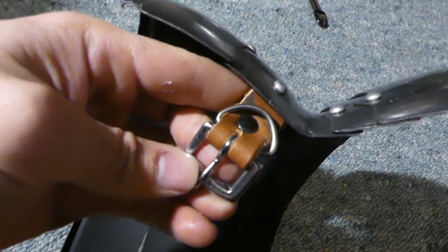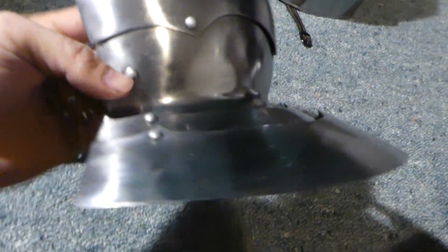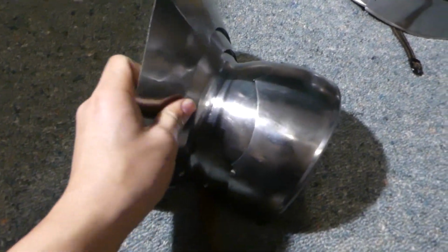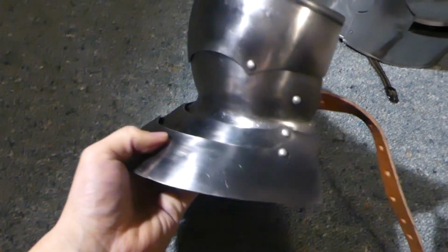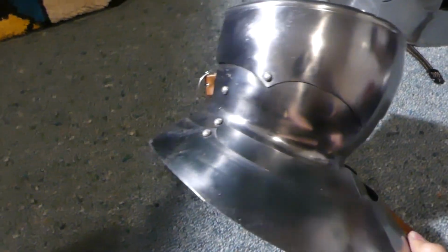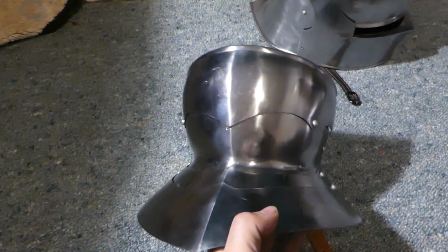So it definitely would pay to spend a little bit of extra money and get some padding in there so that you're not going to get cut up just from getting whacked, even with like a stick or something in the face. It would push it in. This is particularly quite worse on the Sallet itself, which has a sharp piece which comes directly in contact with your nose. So that wouldn't have been too pleasant should you get hit in the face with a lance.